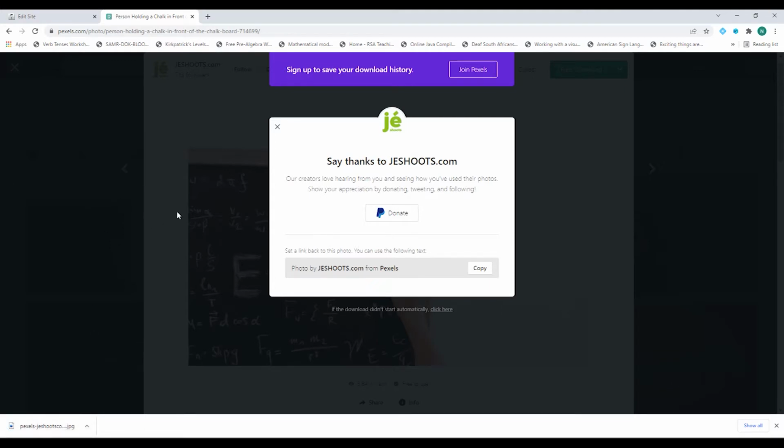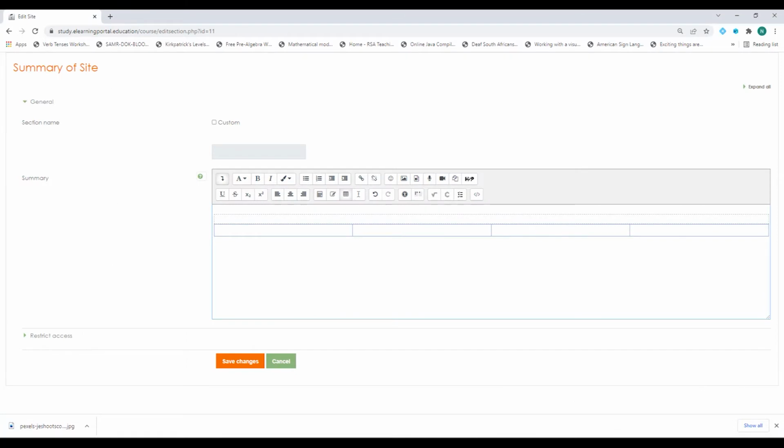Now, the next software I'm going to use is a software called Fast Image Resizer.